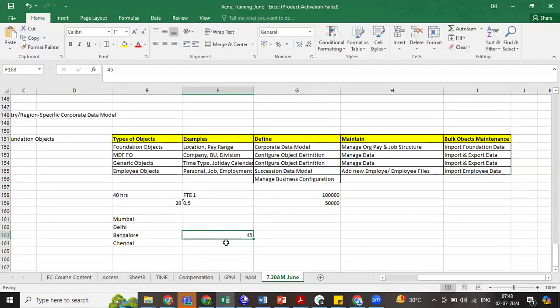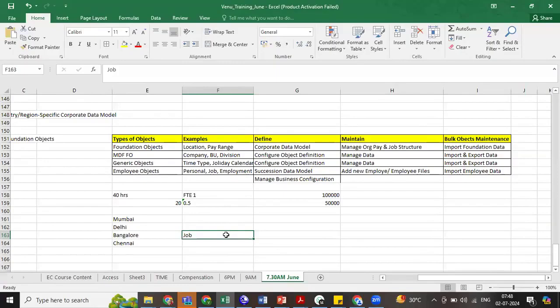Within the location, not all employees work for 40 hours. There is a specific type of employees like contractors or consultants who are working for 45 hours. The other employees are working for 40 hours only. So we don't maintain it at location level. Instead, we maintain it at job level. You can also maintain job code. Job code or job classification is a type of employee or type of work that the employee does in the organization, maybe the contractor or maybe consultants. For them, you maintain 45 hours. For the rest of them, you keep it blank.